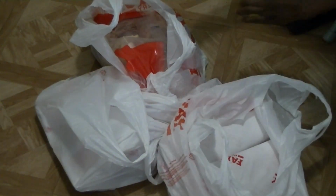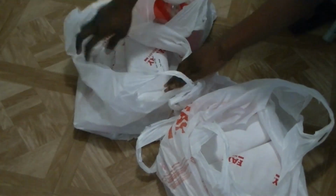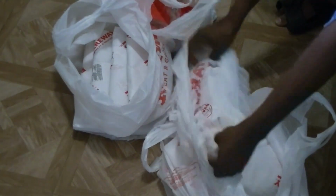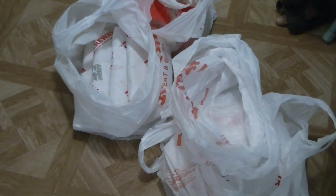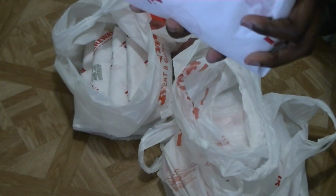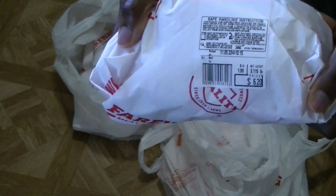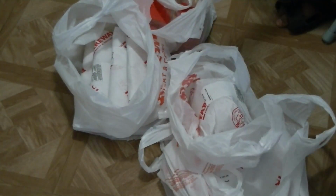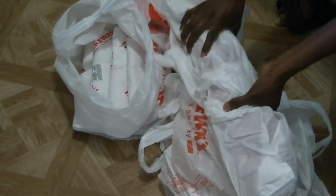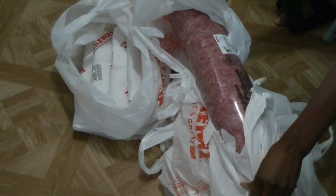So he got 10 of them, so I have more here and there as well. And while he was at that grocery store, he found boneless pork rolls for $1.99 a pound as well, and he got it. So he didn't use the fruit saving to make the purchases. He went to the bank to take the grocery budget out before he went and did the shopping.